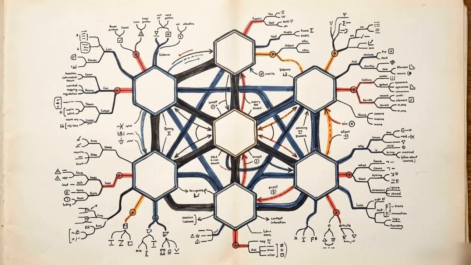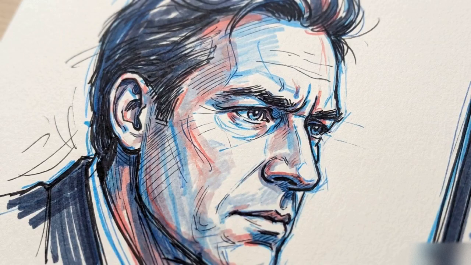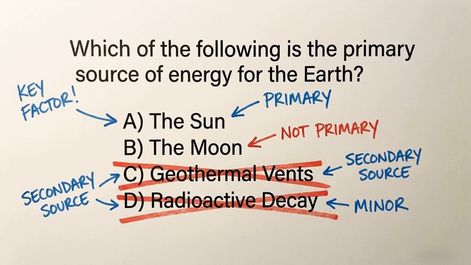Viewing these pillars as an interconnected system provides a mental map. When you encounter a complex question, you can use this structure to classify the problem and eliminate irrelevant answer choices. A common challenge in the exam is distinguishing between different learning theories. Under time pressure, individual names and concepts often blur together.